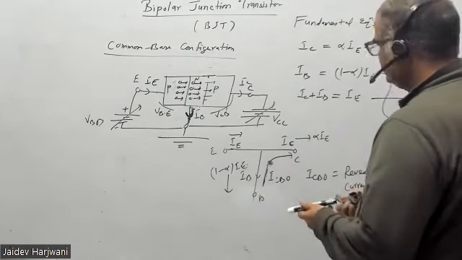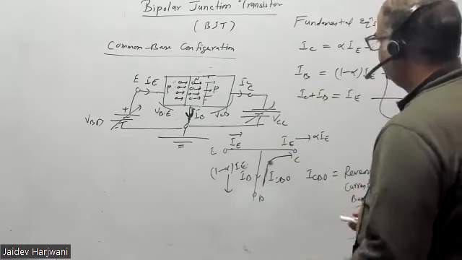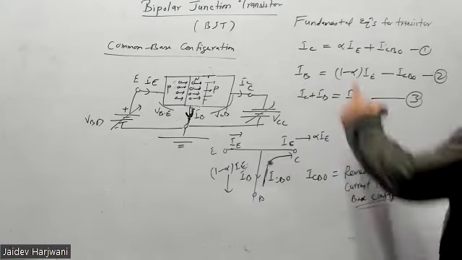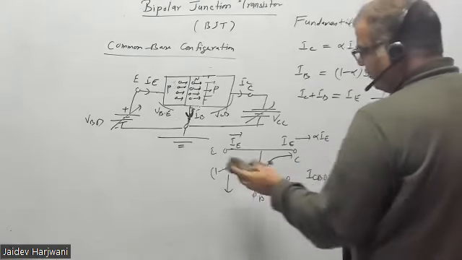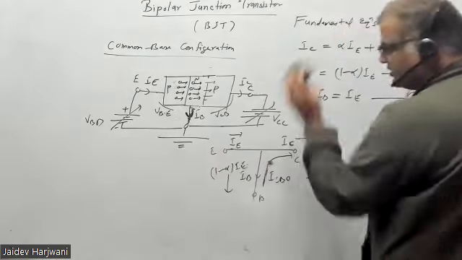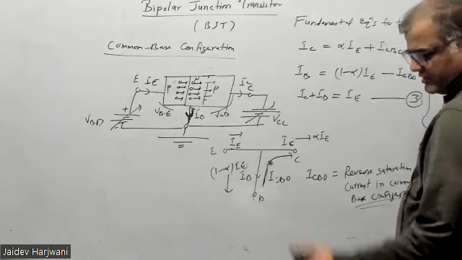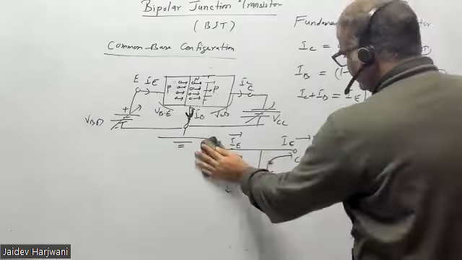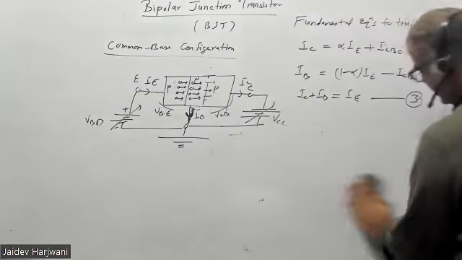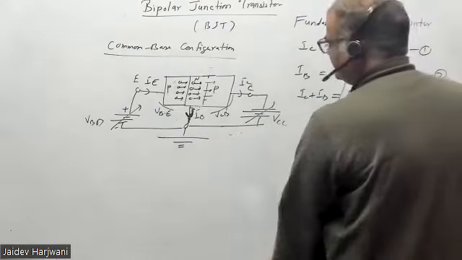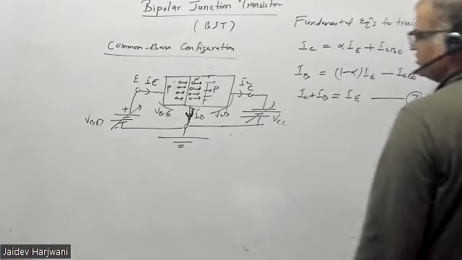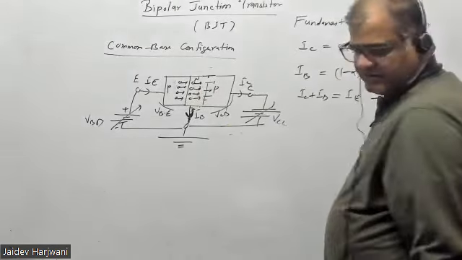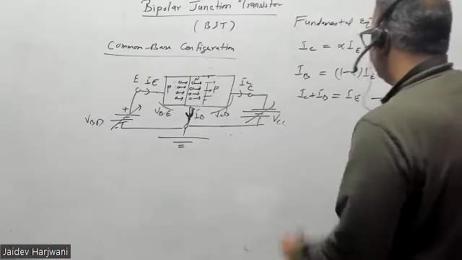So this is the current. Now what do we have to discuss? We have to discuss about this alpha. Now I have to discuss the IV characteristics. This current equation is valid for all 3 configurations. There will be slight changes we'll make. So this is for common base configuration. Now we'll go into the IV characteristics of this common base configuration. The mechanism, you understand what is happening.